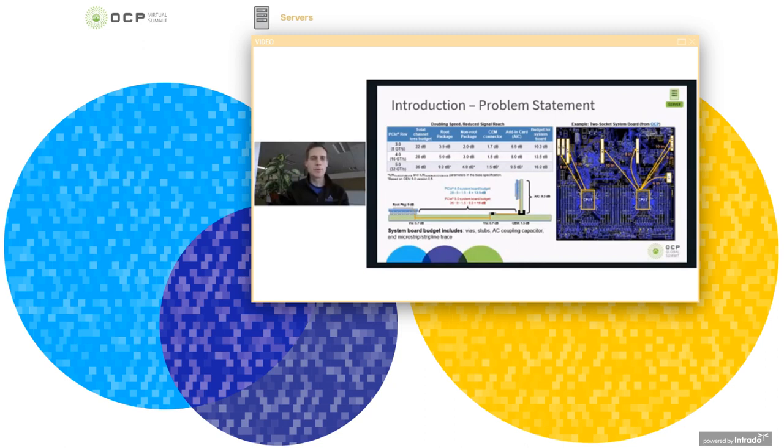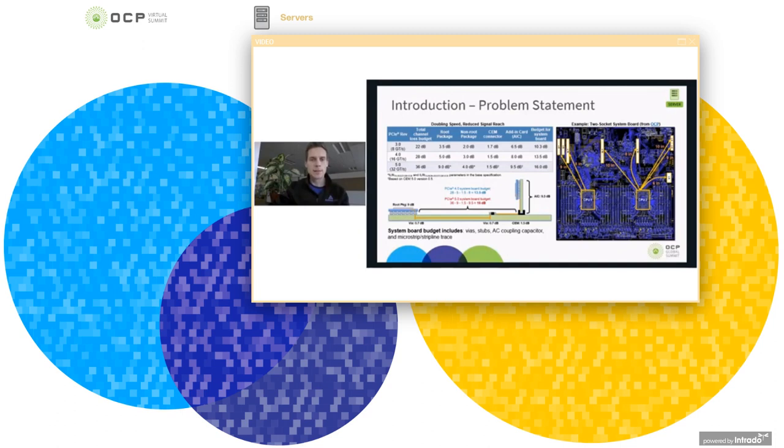As I mentioned, the total budget for Gen 5 is 36 dB. Interestingly, a full 9 dB of this budget is consumed just by the CPU root package. The endpoint package is allocated 4 dB. Connectors are generally allocated 1.5 dB. And add-in cards are allocated 9.5 dB. This leaves just 16 dB for the system board, including any custom riser cards that a system board implements.